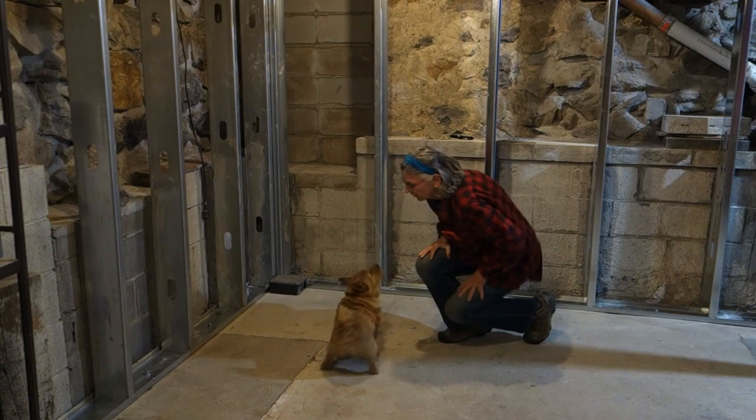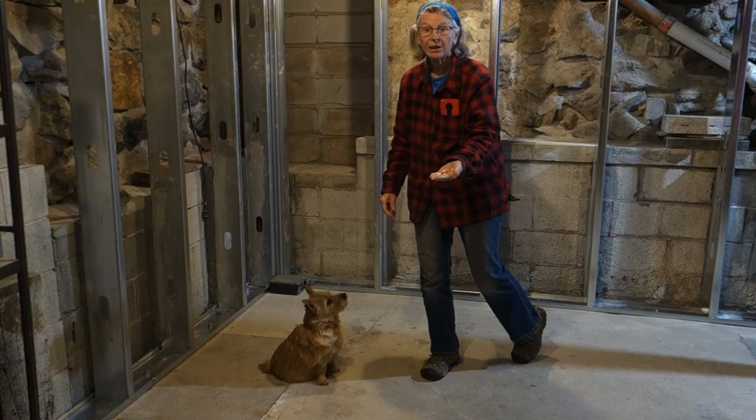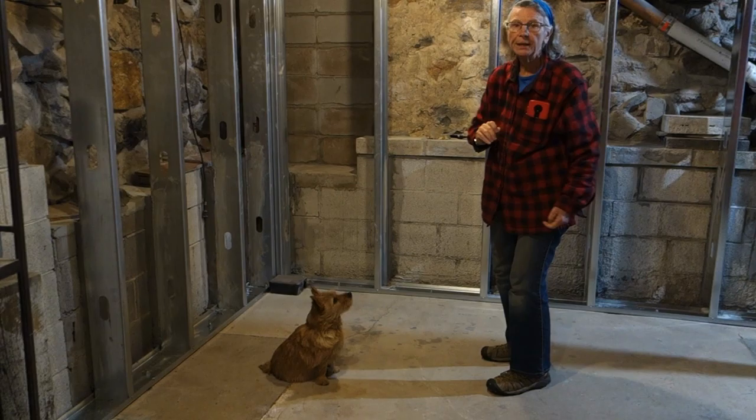Sit is something easy to teach a dog and we don't use force at all. What we do is, of course, our dog will be in a standing position. We're going to use treats that are easy to chew. We're going to give the dog the treat by putting it up over his head, and you'll see he'll either lean back or step back, but the tail will eventually drop — and it's the dropping that we want to reinforce.